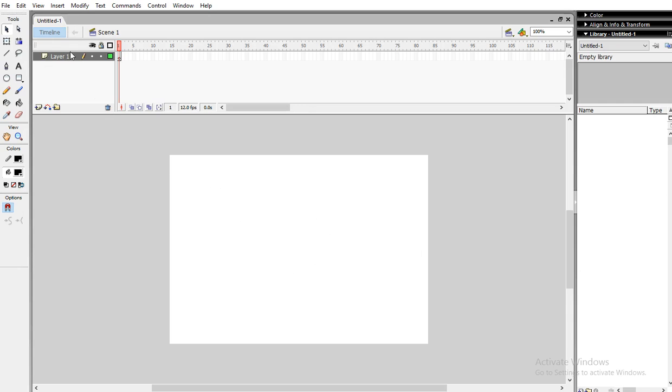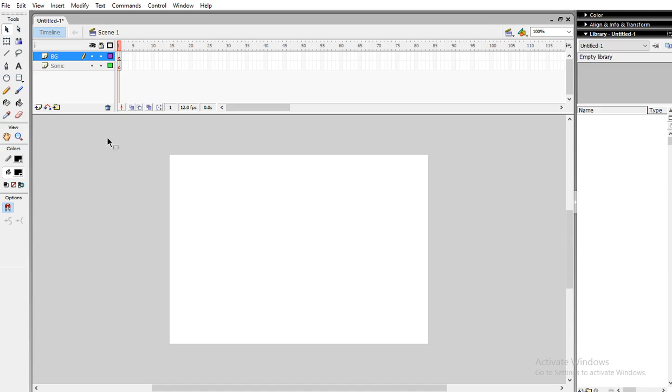Alright, so up here where it says layers, you'll see it'll say layer 1. You're going to need a background. Well, you don't have to have a background, but I'm going to use it. I'm going to have a background and a character. I'm going to use the Sonic the Hedgehog sprites because that's what I have the most of. But yeah, you're going to need 2 layers. So right here says layer 1. I'm going to name it Sonic because that's going to be my character layer. And I'm going to name another one background.